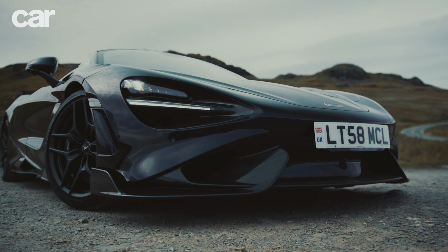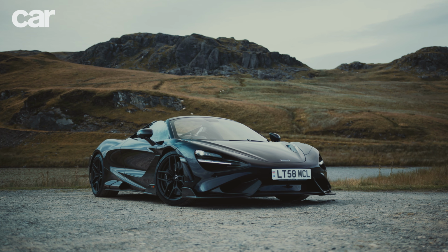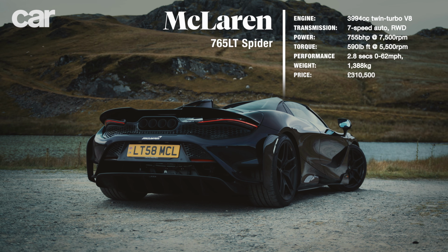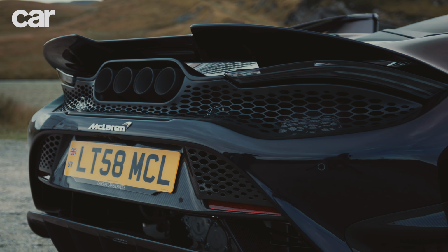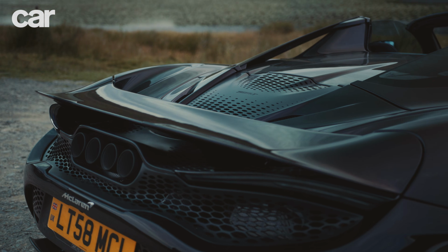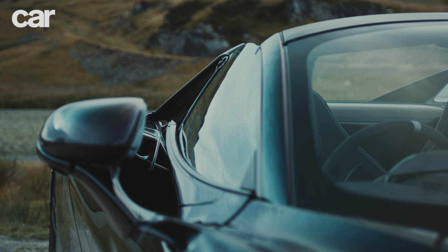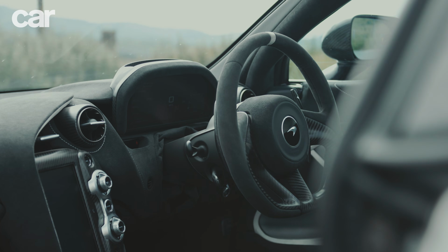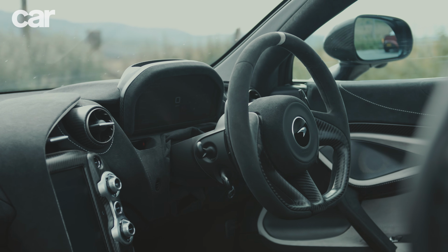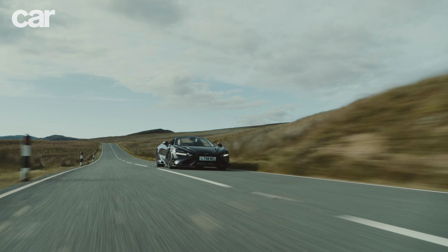Compared to the coupe, the Spider version of the 765 LT gets a raft of changes that help modify the personality and add a sense of humour. The dampers are softer all around, the active rear wing has been tweaked, there's a slower steering ratio, and a new titanium exhaust that's 40% lighter than the steel system. But equally important is the fact that in just 11 seconds you can drop the carbon roof and get an even greater sense of the hysterical turn of speed. First time you put your foot down.